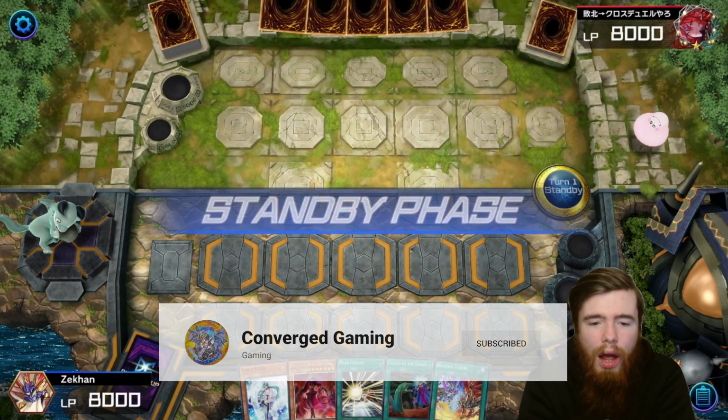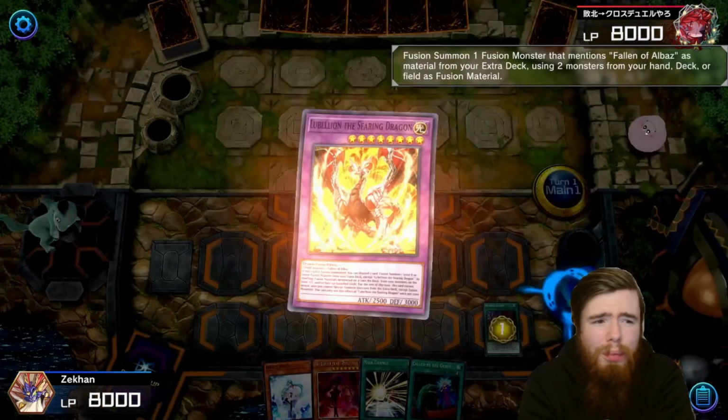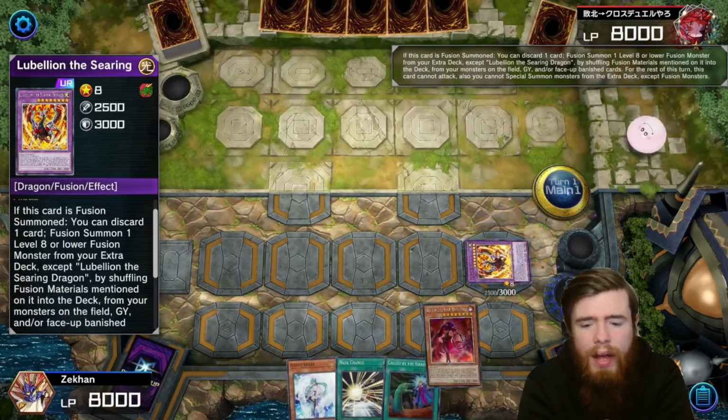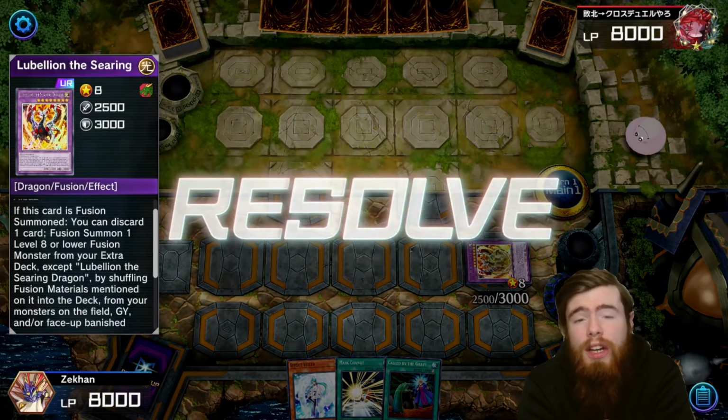Alrighty, getting into our last game of the video here. We've got that Branded Fusion on deck. You're always going to have Branded Fusion, because if you don't have this card, you're going to have Branded Opening, or you're going to have Aliber, so you're always going to have access to this. And we also have the Call by the Grave there, just in case our opponent got any ideas.